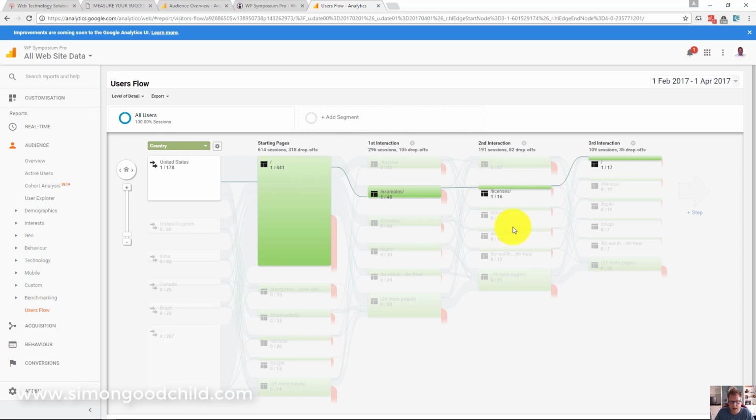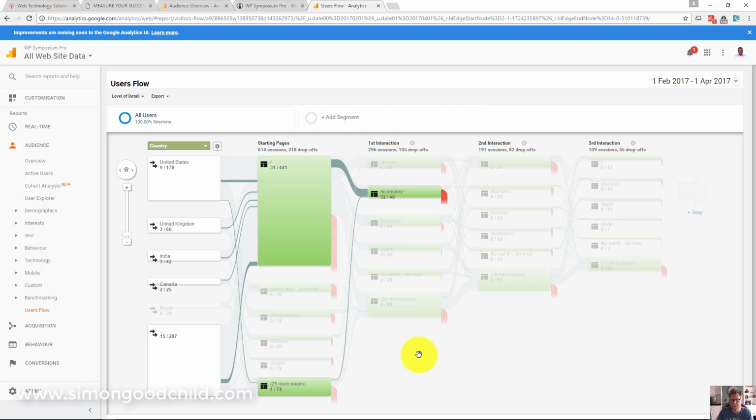So this is a fascinating page which you can use to understand how your visitors are progressing through your page, and pages with big drop-offs you want to address. Examples, a lot of people are dropping off there. Now why is that? Are they linking through to other sites in the same browser window or a new browser window? I don't know the answer to that, but certainly something which I'd want to have a look at and find out why examples are putting people off, maybe the wrong examples, for example.